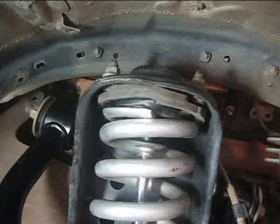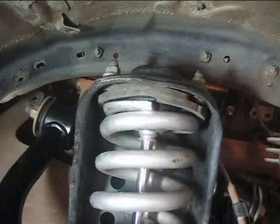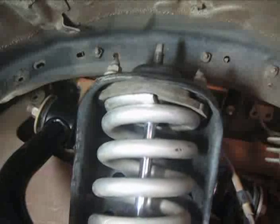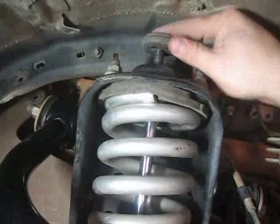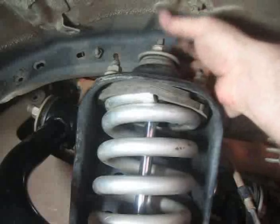Now it is time to use the floor jack under the lower control arm to begin compressing the spring. The shock absorber shaft will rise through the center hole of the top plate. Once the shaft stops moving and the suspension continues to compress, you can reinstall the bushing, washer, and nut on the shaft. When tightening the nut, if the shaft begins to spin, you will need to hold the shaft with a wrench.